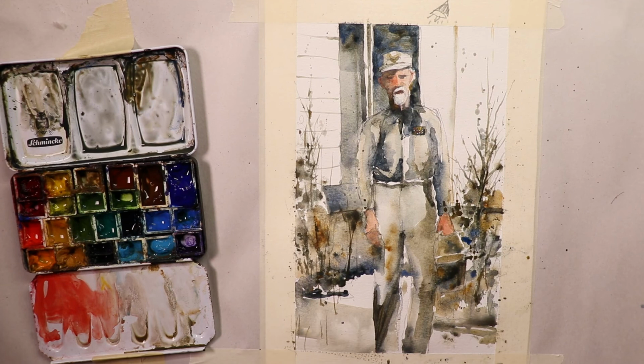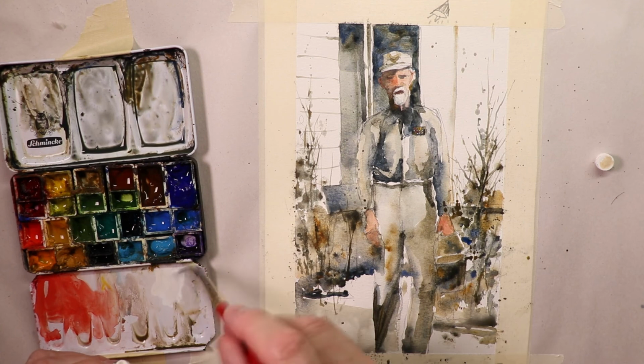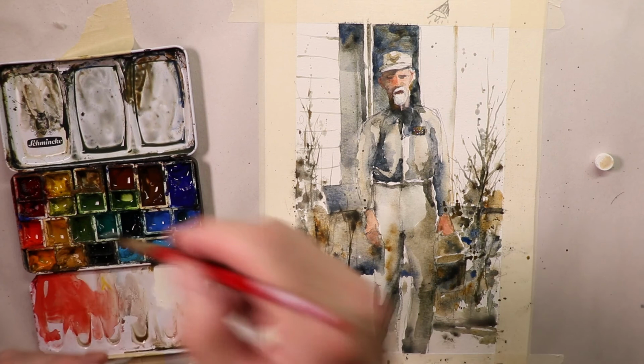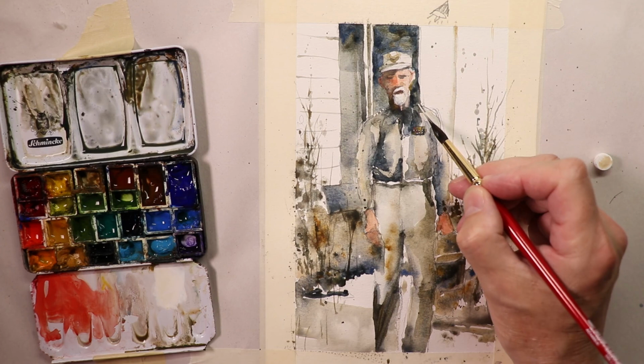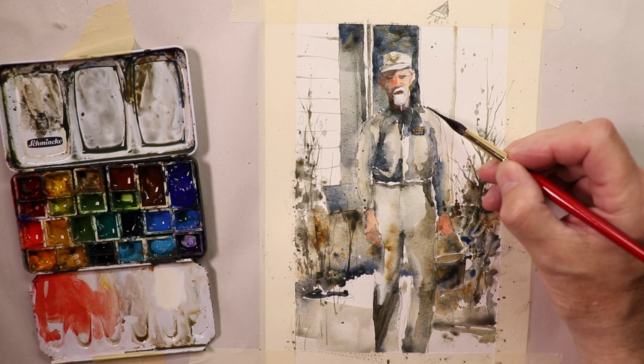Maybe just if you want to, you can add a little bit of white highlights. Essentially, you can just clean a little spot off on your palette. Take a little bit of white. Titanium white. Titanium white with a little bit of yellow ochre. You can even put a little bit in the top of the paint tube, like that. Then you can take your tissue and dry off your brush a little bit. And you can just do a few little, maybe a couple little highlights here. You can pick up a little bit of darks too. If you're in a lighter area, you can go with a little bit of darks.